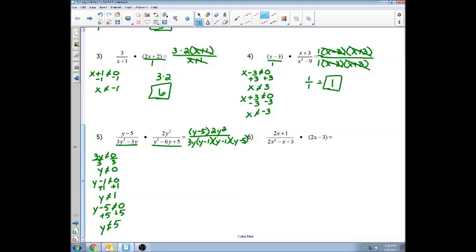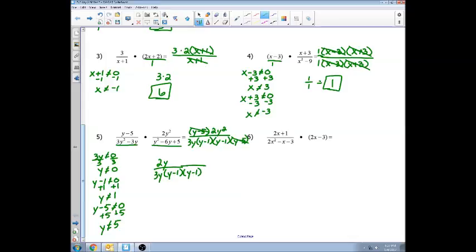Okay? Again, at this point, what I'm going to do is get rid of anything that's in the numerator that's also in the denominator. So the quick and easy one is the y minus 5. Remember what I talked about on problem number 1. I have 2 y's in the numerator. I have a single y by itself in the denominator, which means I can take y squared minus y, which would get me just 1y. So my numerator would be 2y over 3y times y minus 1 times y minus 1.